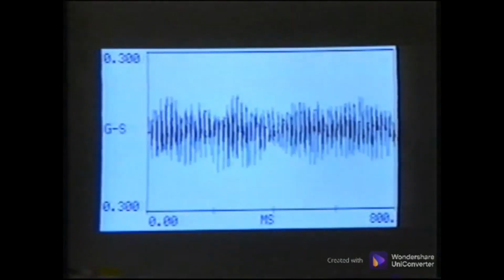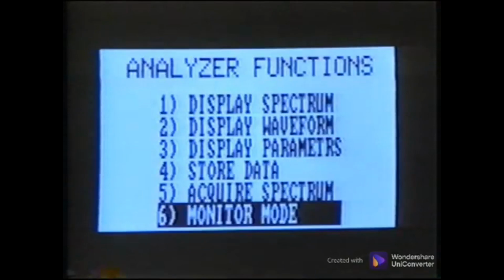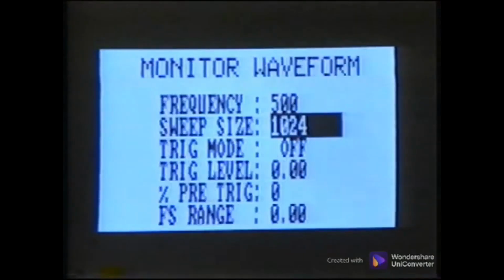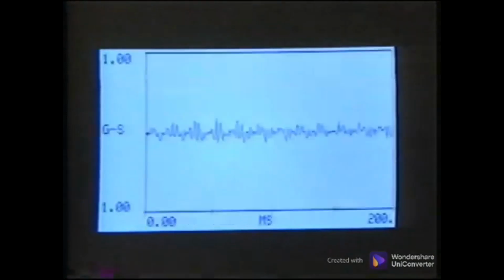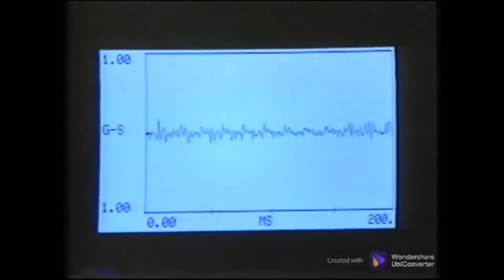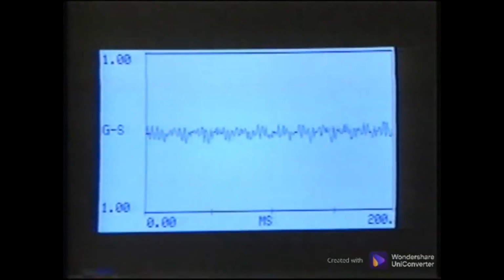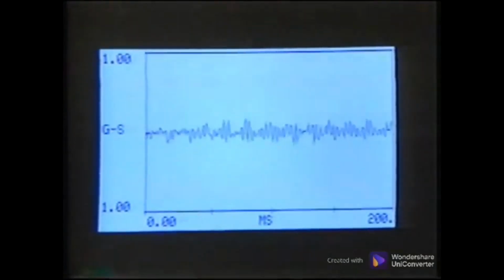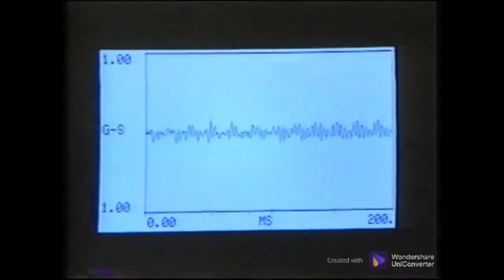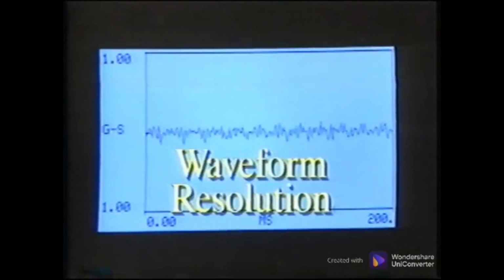energy showing random impacting. Now changing the number of sample points to 256 will have only 1/4 as many points in the waveform. Notice the waveform is fairly smooth without much indication of impacting. It is much more difficult to accurately determine the condition of the machine with this little information. The number of sample points is typically referred to as the waveform resolution.